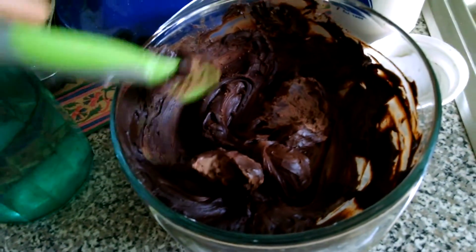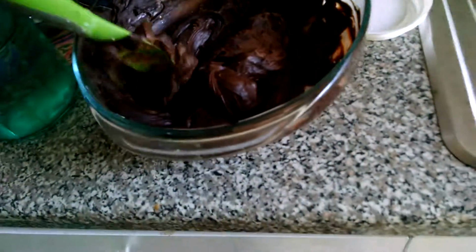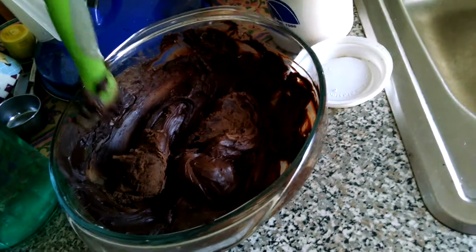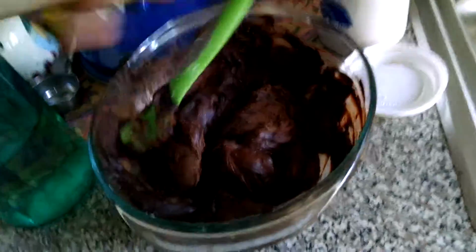So I think this cooled too much. So I think what I'm gonna do is put it in a double boiler and melt it down again, and then form it into balls with the different things that I want to add, like the hazelnuts, coffee. Here's my little guys from there.